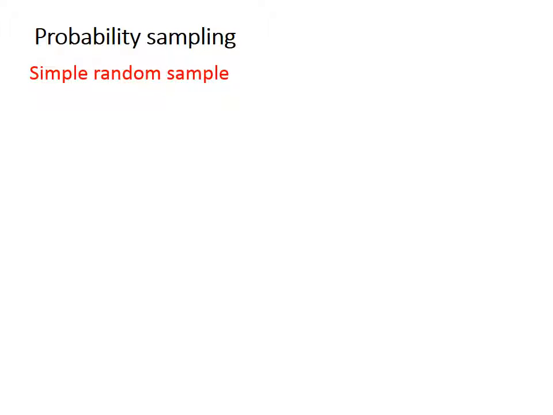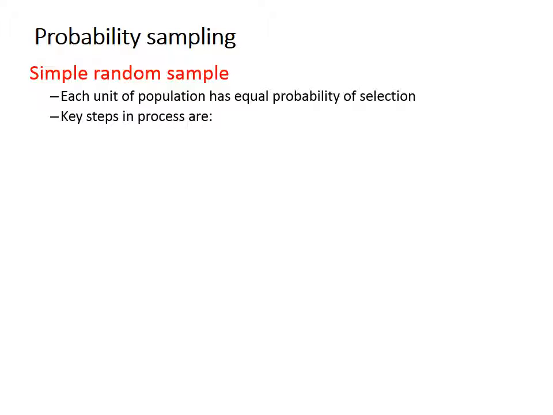So let's think about just how we select individuals, and this is a typical example of using probability sampling, and you can apply some of the principles to non-probability as well. So remember, within random sampling, each individual has an equal chance of being selected. So the key steps are to define your population. It could be the number of students at the university, and I've just put in a random number. It's not actually the accurate number of students.